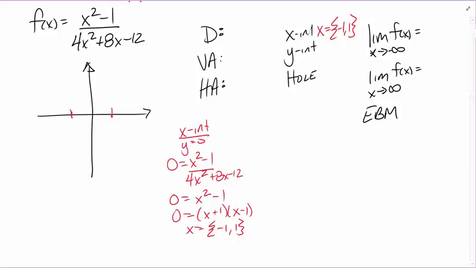All right. If we were to talk about y-intercepts, x equals 0, so we'd find f of 0 to be negative 1 over negative 12, or a positive 1/12. Definitely not to scale, but we're going to call this point here 0, 1/12. We've got a 1 and a negative 1 there on the x-axis.